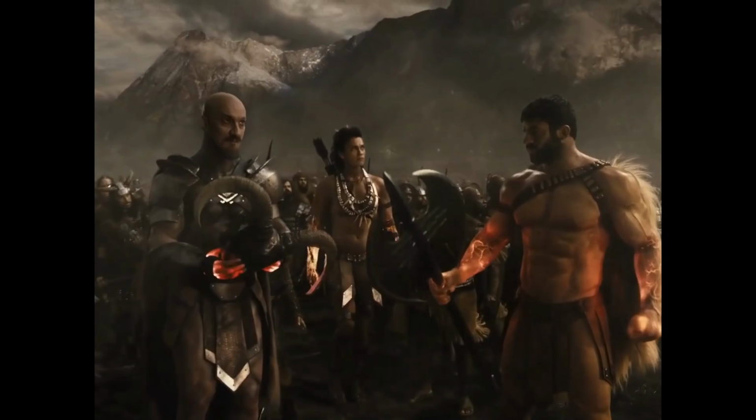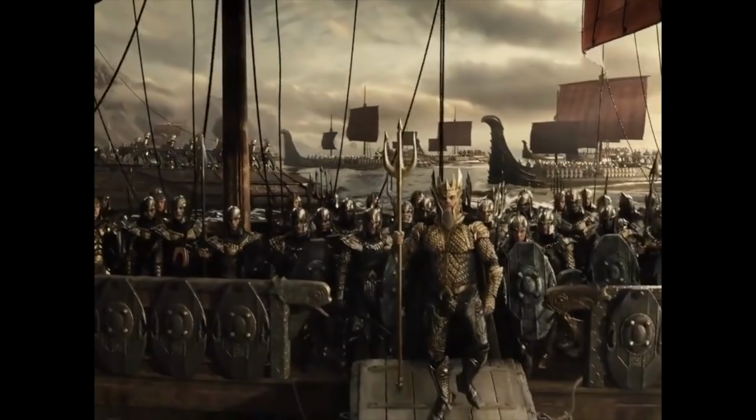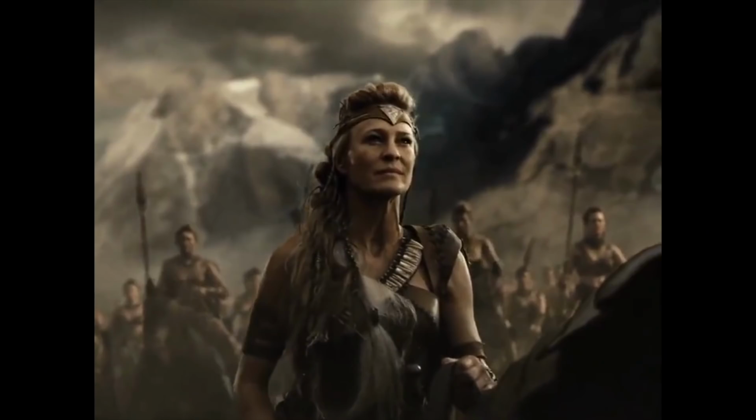We see her father Zeus and Ares, who even thousands of years ago sported that same mustache that he had in Wonder Woman. This is truly a flavor saver of the gods. We see Atlanteans before the descent, making me wonder if this was intended to be King Atlan. The trident isn't the same one we saw in Aquaman, but I mean, Mera has a different accent in that movie, so who knows? Diana makes a reference to the enslavement of the Amazons.